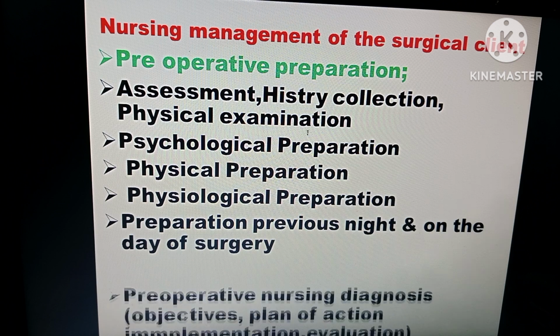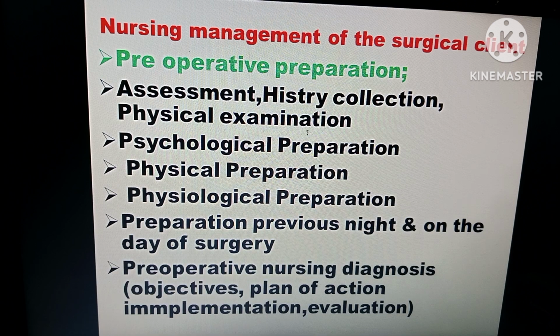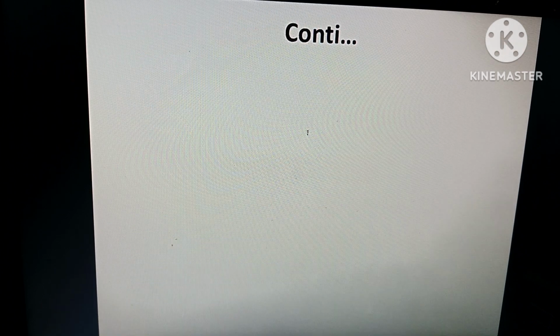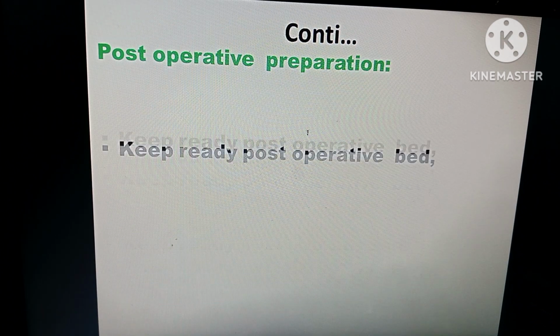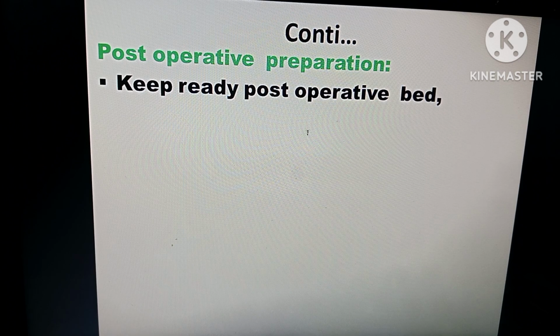Apart from this, the pre-operative nursing diagnosis: when the nurse does a physical examination, through it the sister will come to know various symptoms of the patient. Based on that, the pre-operative nursing diagnosis, as you know the nursing procedure, you should have an objective, plan of action, implementation and evaluation. Okay, after the pre-operative, you are shifting the patient, now the surgery is over. Now post-operative preparation. What is the nurse's responsibility?